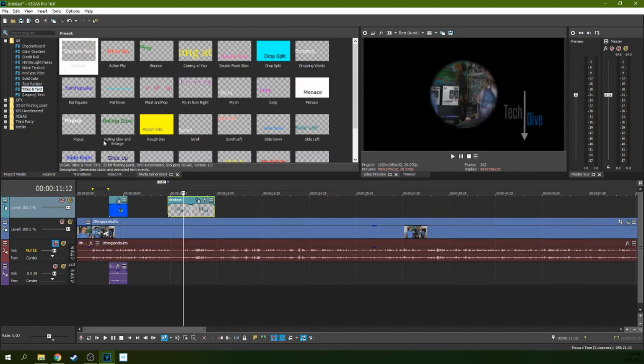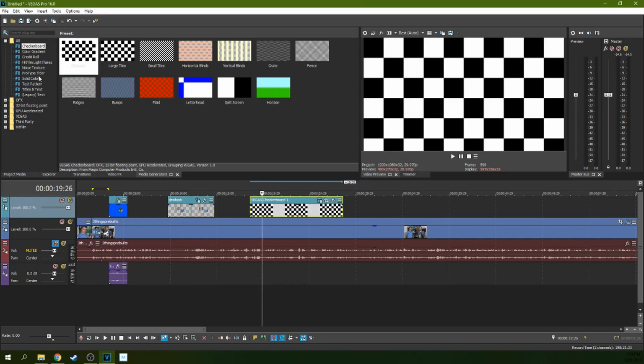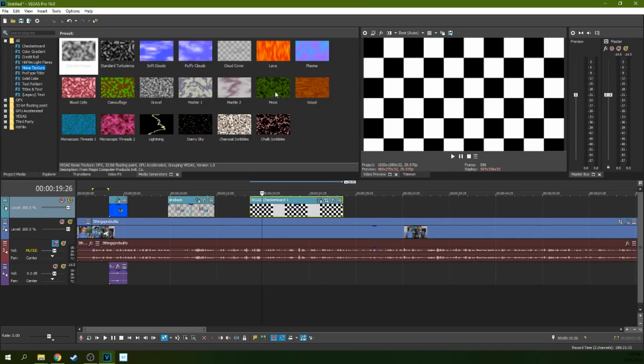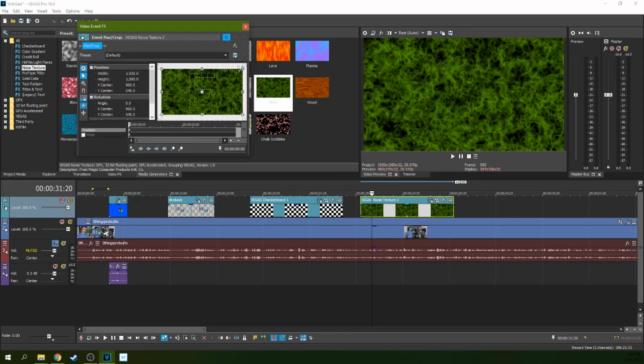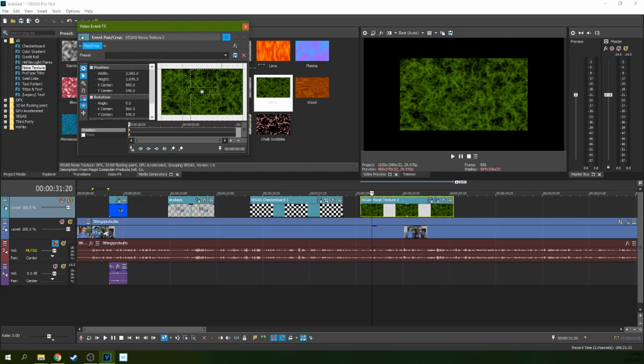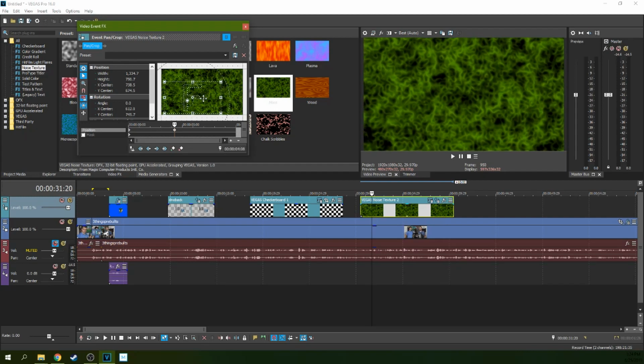For media generators, this is a little simpler. Checkerboards you can throw in. Noise textures, you can animate these noise textures as well. So you want to kind of zoom in on these if you want to, and then you can move across it like that, and this is how animation works for everything. You can animate everything. We haven't even talked about masking yet, so hold on there. Gosh, I keep telling you, hold your horses.